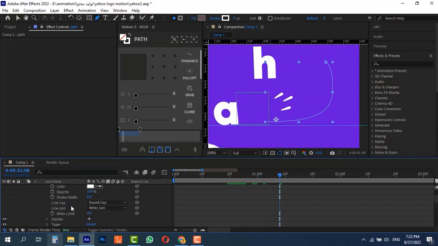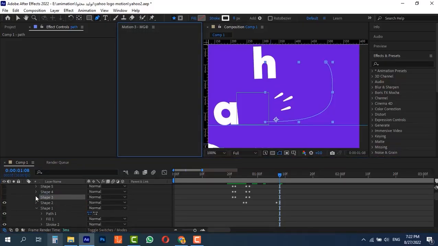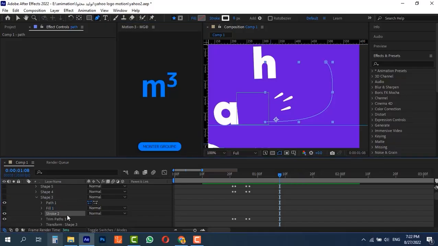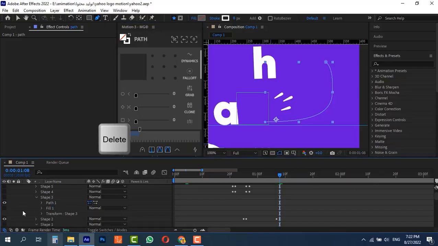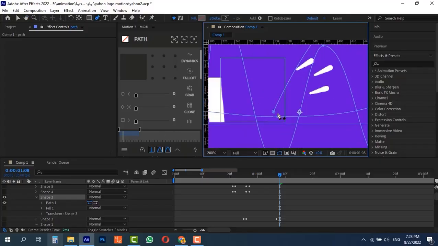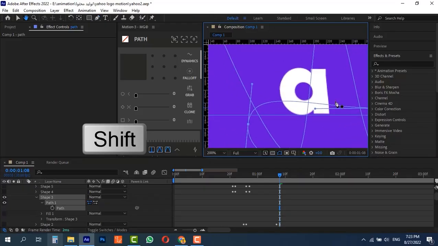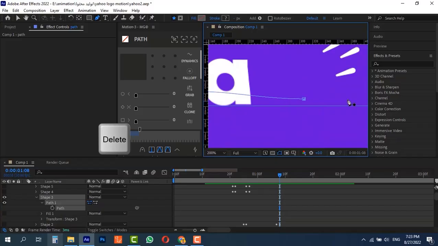I delete the stroke and trim path related to shape 3. Hide shape 2 and unhide shape 3. I select the path of shape 3 and deselect these 2 points by holding Shift. Hit delete.